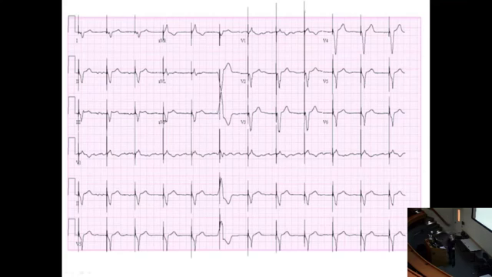Pretty weird. That typically means that someplace other than the SA node and someplace other than the pacemaker, in this case the artificial pacemaker, has decided to depolarize on its own. And once one segment of tissue in your heart abnormally decides to depolarize, they all depolarize. They're all connected together, inseparable, they're family, okay? And so that is one way that you could get an arrhythmia.